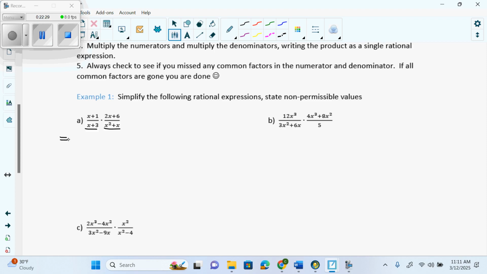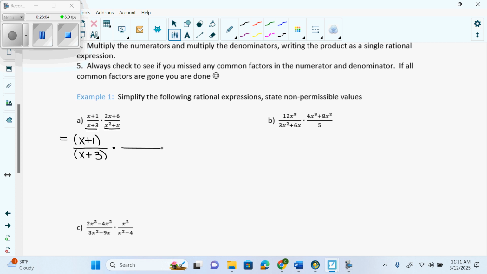I'm going to look at the top left. I have a binomial. It's sewn together, correct? It is an x plus 1. Can I take anything out of that? No. So I'm going to put it in brackets because it is sewn together. All over, x plus 3. What are we going to do with that? Nothing. We're going to put it in brackets because it's a binomial. It's sewn together. Wow, I did 1 rational already. That was easy.